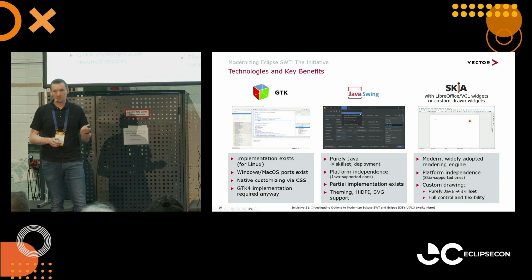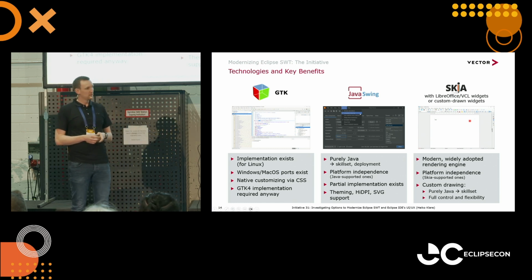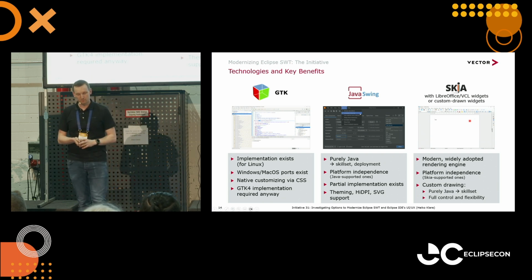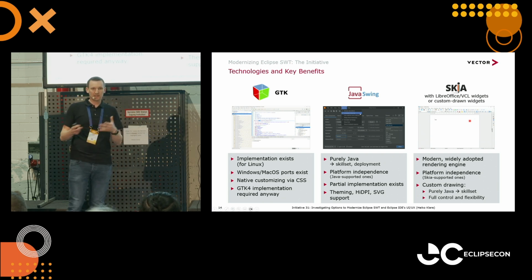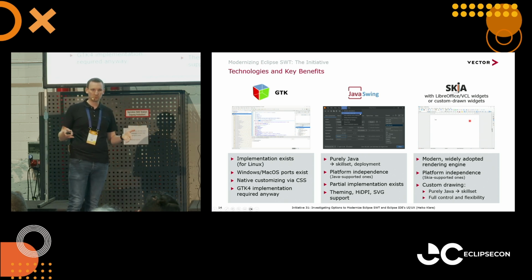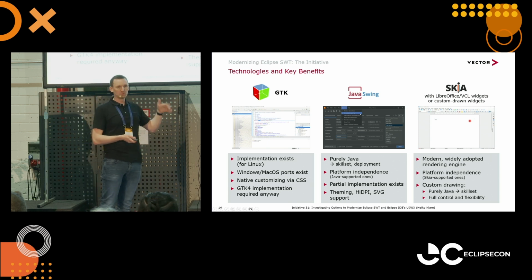So the benefits are that you have a modern and really widely adopted rendering engine that you can rely on. You also gain platform independence because you only have to have Skia support on your platforms. And when taking a look at custom drawing widgets, you also have the benefits of pure Java because you implement your widgets in Java, so that's great from a skill set perspective. And you gain full control and flexibility.